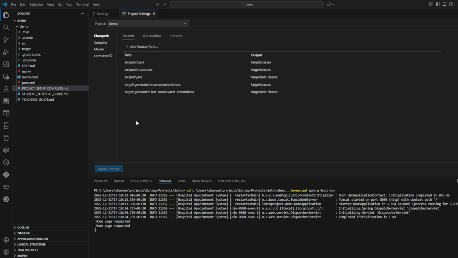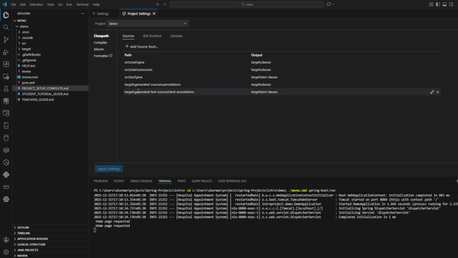So now that we have covered all the details, I have created a small demo application to display what exactly is happening in a basic Spring Boot application. Here I have created an MVC application where I'm even going to return a view.